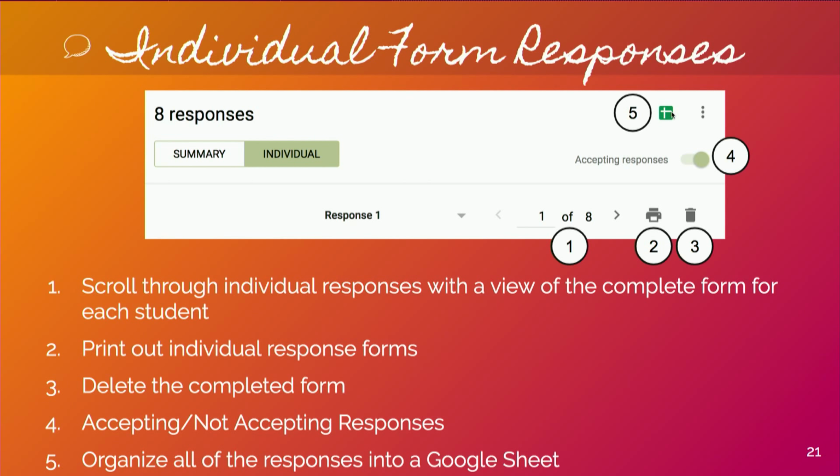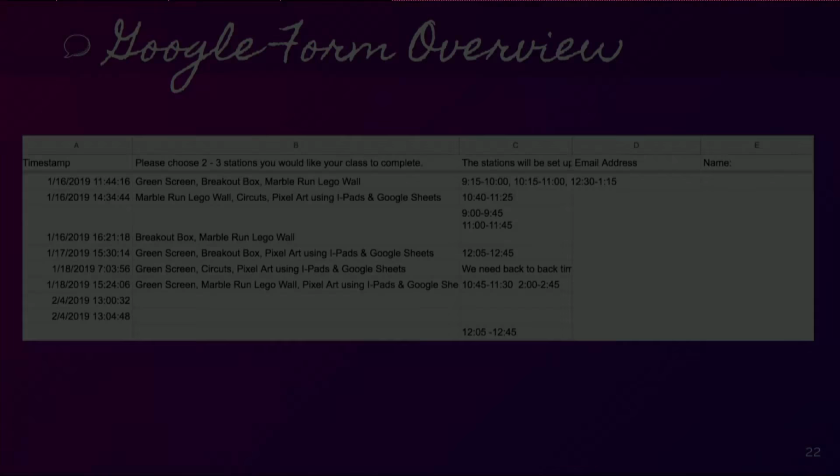And the last thing that I want to point out on this screen is this little icon here that will organize all of the responses into a Google Sheet. What I love about this is you're going to have all of your responses in a spreadsheet. And what's nice about that is that you're able to filter out the data based on what you want to see. So if you only want to see one question, you can filter that right on the spreadsheet. And you're not losing all of the data. So it really gives you the ability to work with that data that you've collected. So it's not just seeing it on a screen, it's actually getting hands-on and manipulating it and working through it to make sure that you're getting the most out of it.